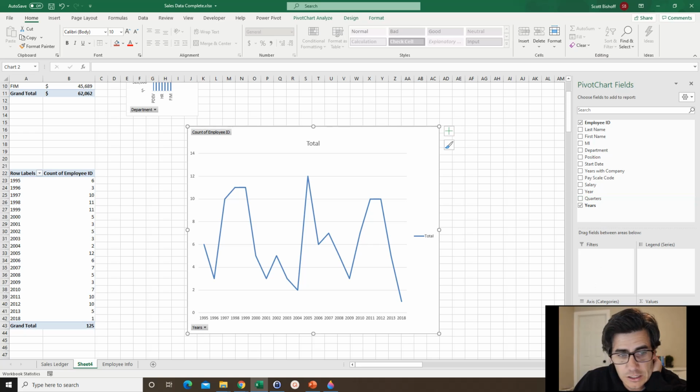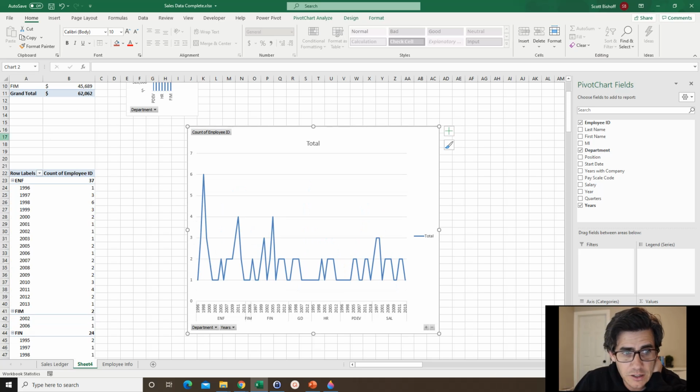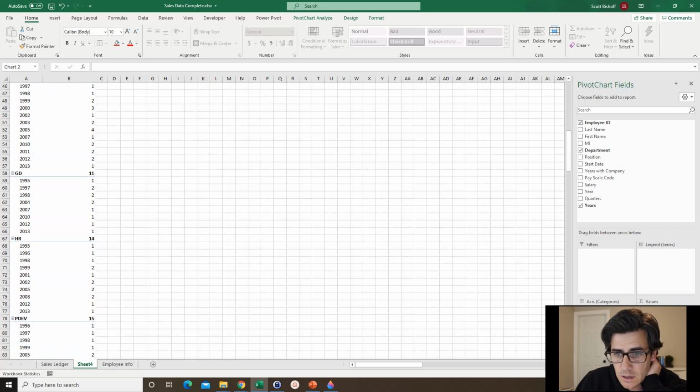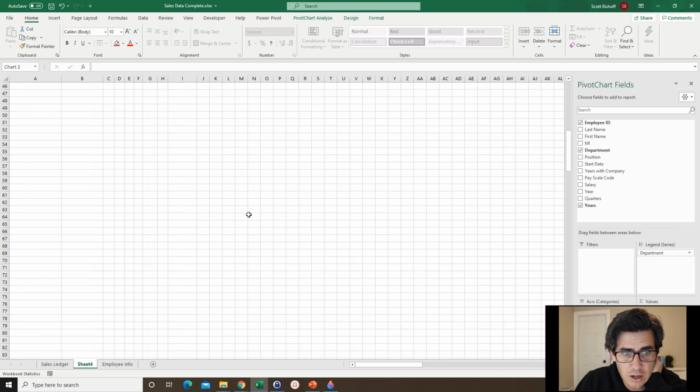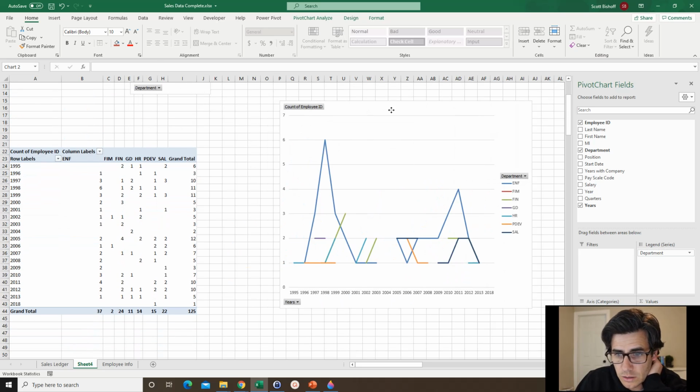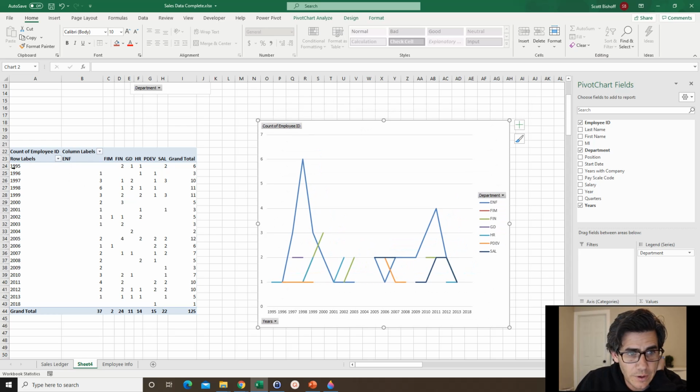So say I wanted just to filter it by department. I could just go in here and put the department above my years. And now it's broken down by department. I could put a department here in my legend, or not my legend, my column. And now I would have, here's all of the years, here's all of the departments and how many employees started in each department.